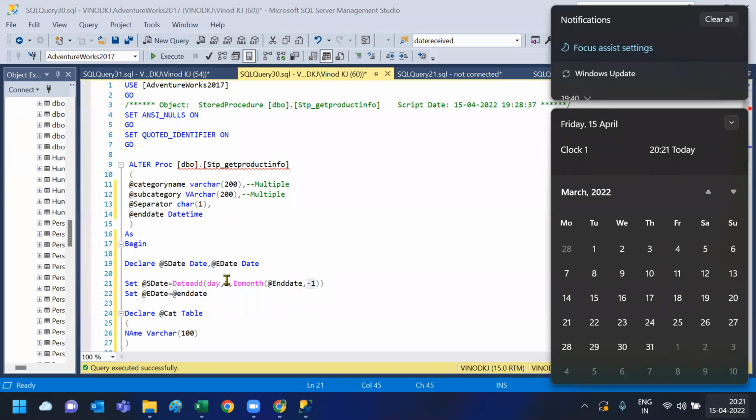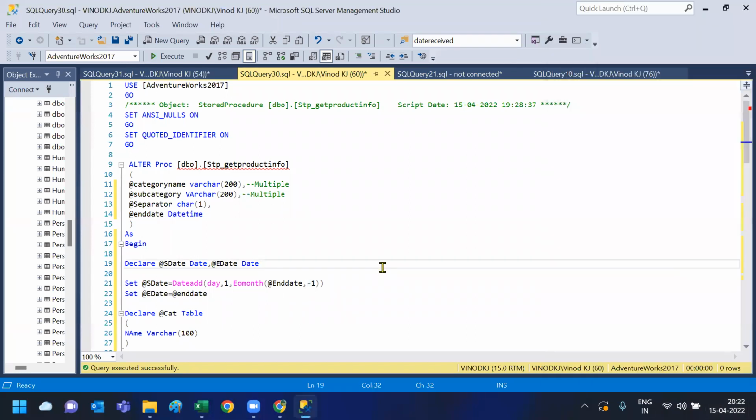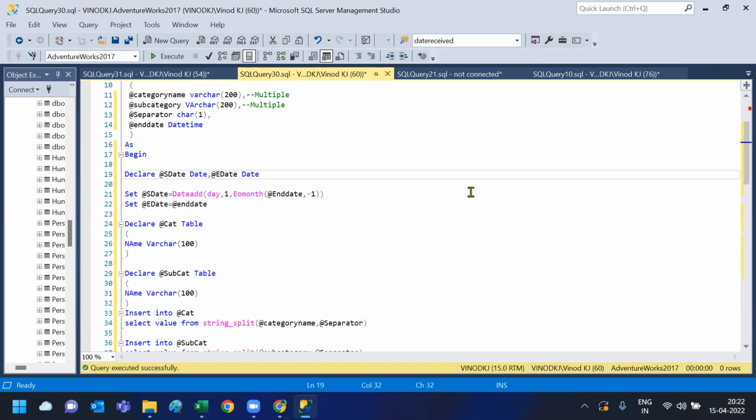So what will this EOMONTH function do now? EOMONTH of the date, comma, -1 means what exactly will it give us? The previous month end date, it will be March 31st. For March 31st, I'm adding 1 day. What will it do? It will go to April 1st. So it is the month's first day only, right? You can go and check that EOMONTH function; I think I explained it when we were discussing functions. Understand everyone?